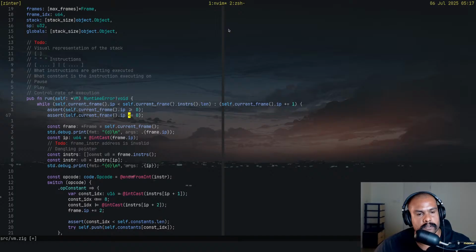And it's less than self.current_frame.instructions.len.